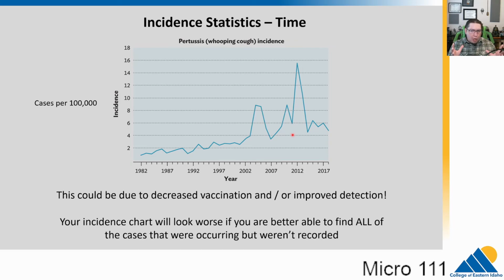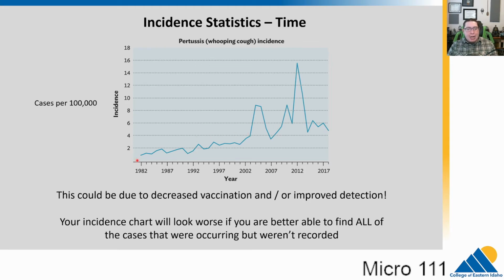Is that because we actually have more cases of whooping cough? Or is it because we are better at screening people and collecting data on who actually has whooping cough? Maybe in the 1980s, somebody had whooping cough, they came in, and we just went, they just have a cold, and sent them away, and never collected that data. Maybe the internet era has allowed small clinics to better report incidences of whooping cough, right?